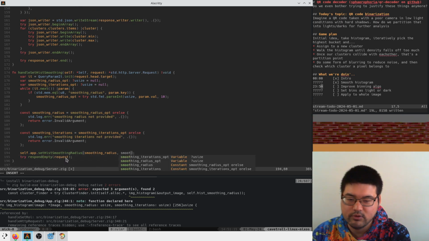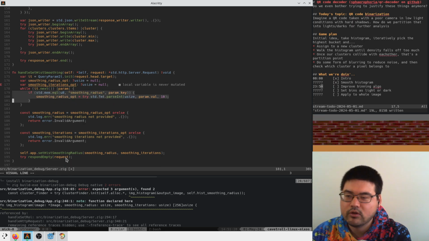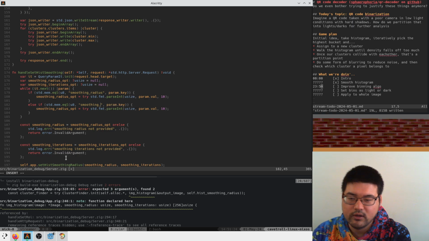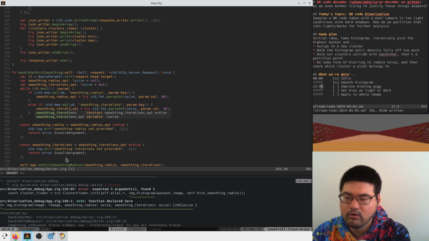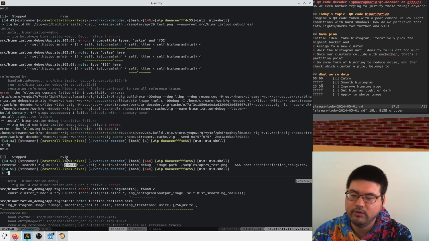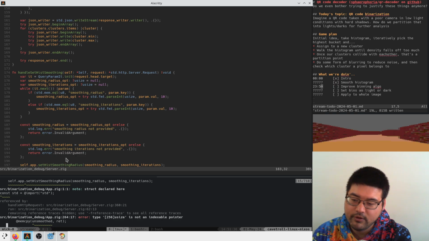Then here we pass that guy in, and else if we see smoothing iterations, we set the smoothing iterations opt. Boom, boom, boom. All right. Might be good enough. Probably won't compile. It never compiles. But if it did, then it might work.